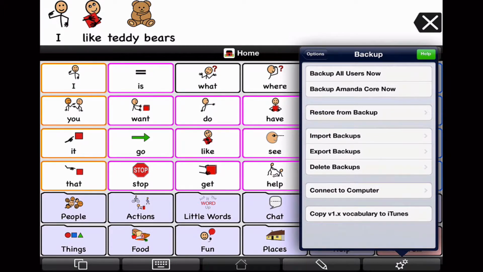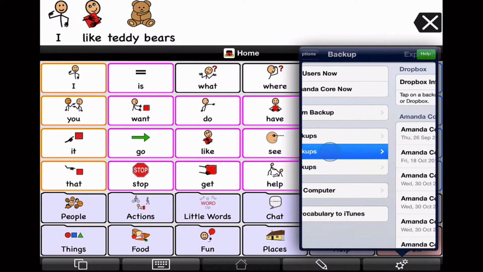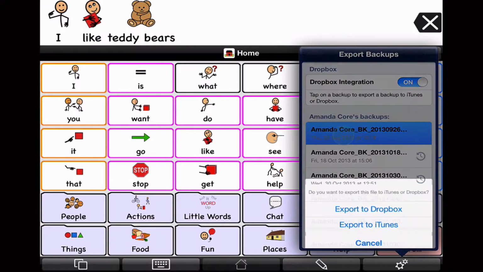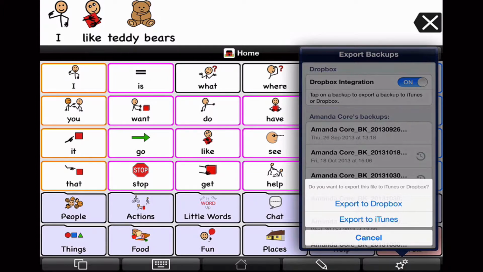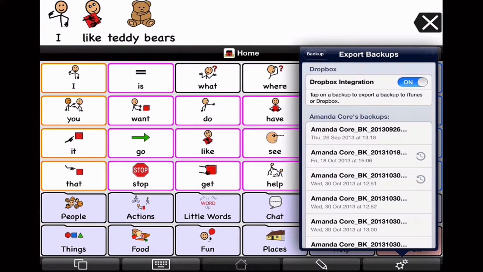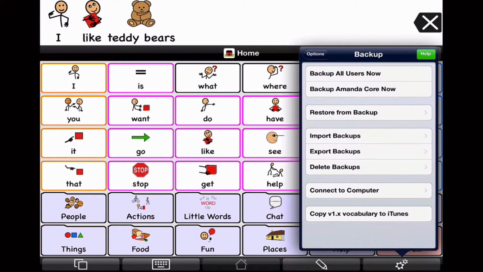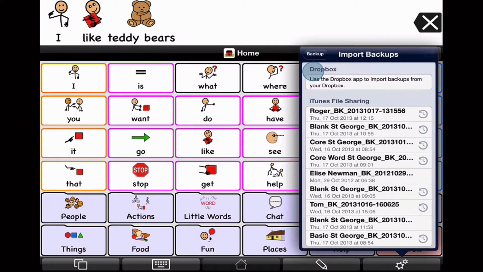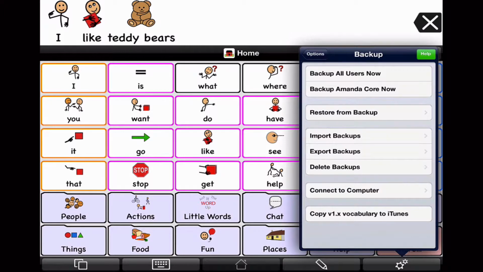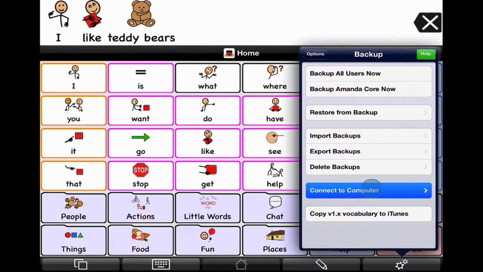And so you see when you export on Dropbox, when you click on one of the files, the ways that you can export it is directly to Dropbox or to iTunes. So we're going to have a look at that in a second. I'll cancel it. And same with importing. You've got the option when you import it back in, you can import directly from Dropbox or using the ones that have come in from file sharing on iTunes. And then we have this way here, this connect to a computer. That's the third way that we're going to look at today.